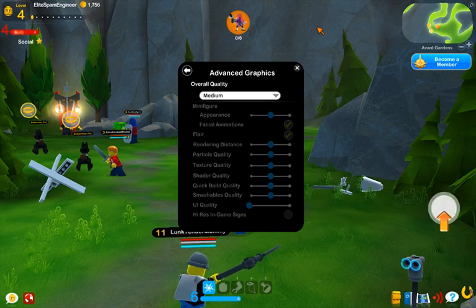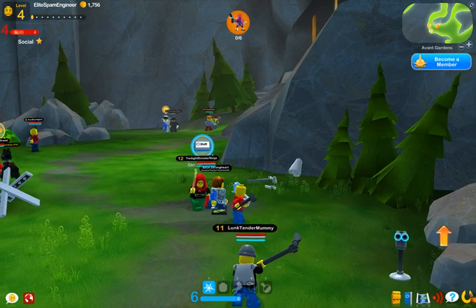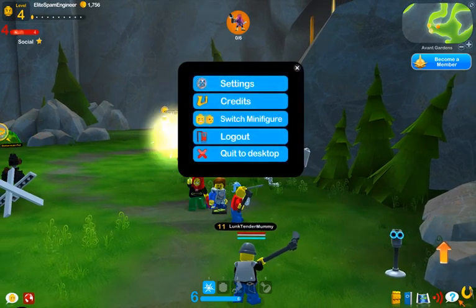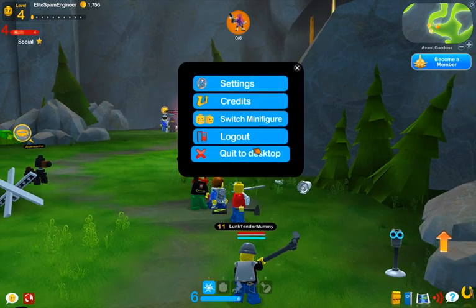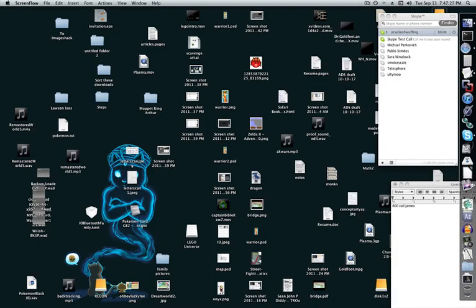Do I actually have window mode here? No, I don't think so. But, yeah. I need to go into options to quit. I don't think I'll be upgrading to a full membership. This was most definitely a waste of time. I'm not impressed.